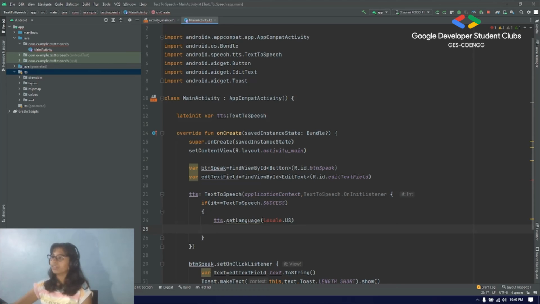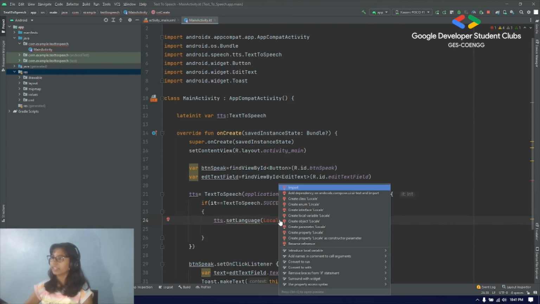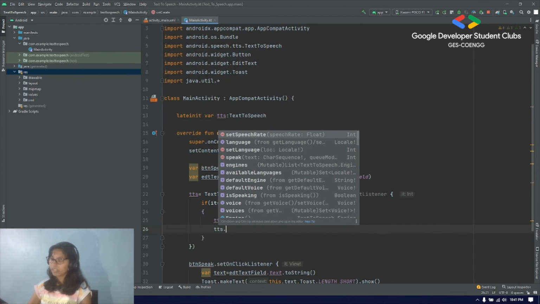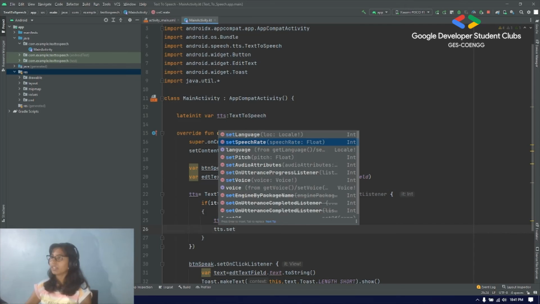Also here you get an error, so you can press Alt Enter and import. It will import the package, and then we can also change the speed at which the app is going to speak out. We can edit it using tts.setSpeechRate.